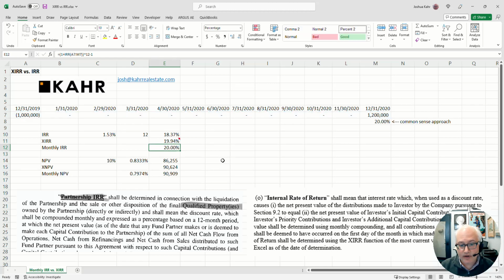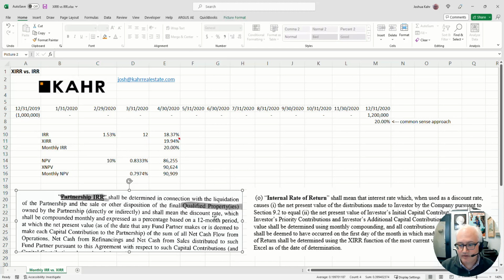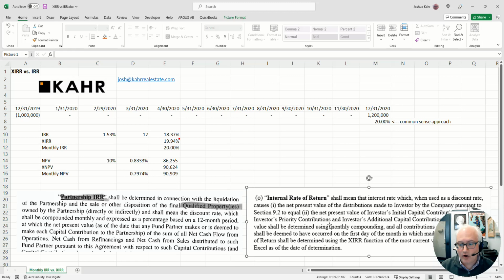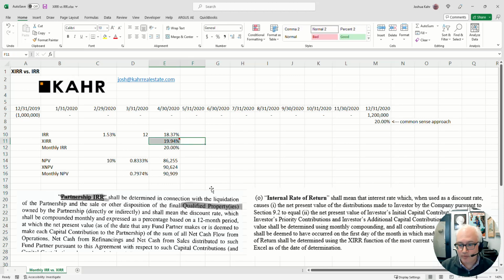But if the document's already written, my answer would be, what does it actually say in the document? If the document's doing XIRR, then I would probably use XIRR in your model because you want everything to be consistent. That's sort of my thought on that. Hopefully this has been helpful. First off, XIRR does everything on a daily calc and does not understand leap days and leap years. And also think a little bit more about the fact that they're not doing exactly the same thing. Hopefully you found this to be beneficial.